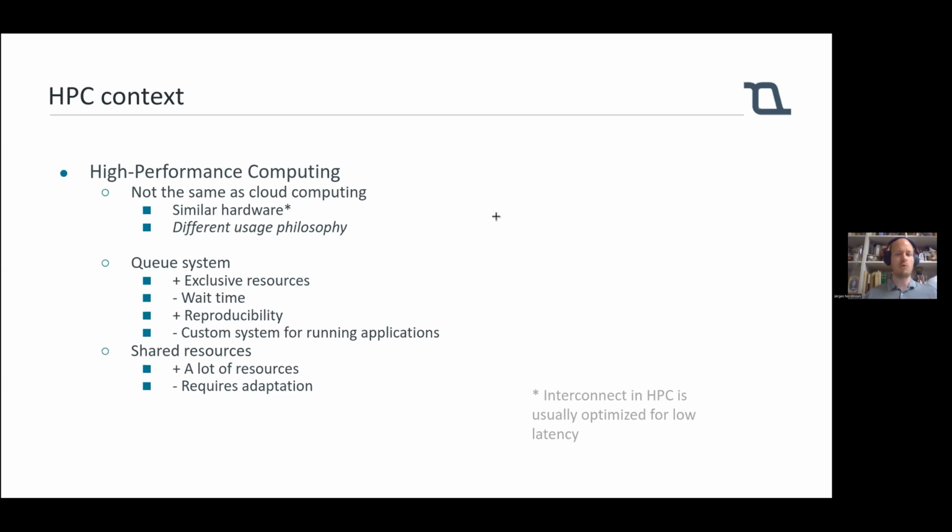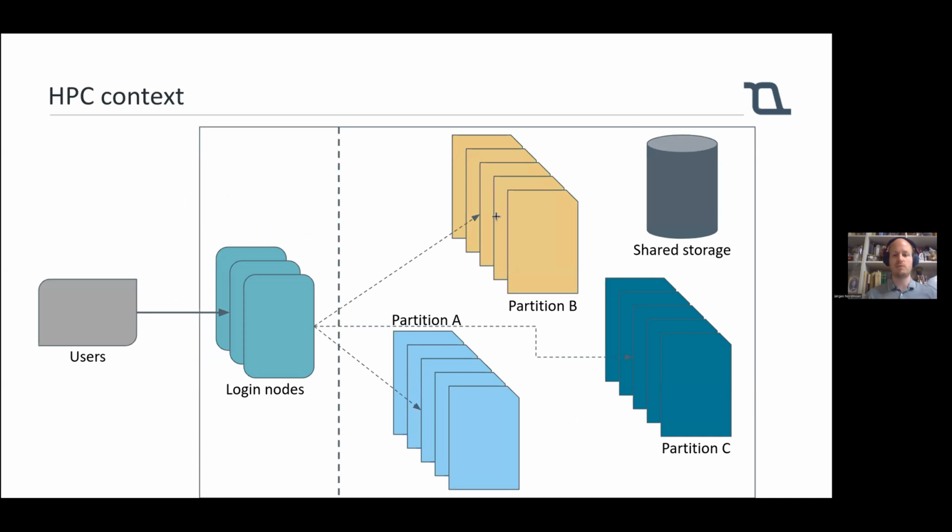So let's go into a bit more detail here. I have tried to make a few illustrations, and what you're looking at here is at least how all of the supercomputer resources in Norway function. On the left side, you can see you as the user come in, accessing the system through what we call login nodes. These login nodes are basically machines that ensure that you don't have access to all the expensive hardware right out of the gate. So you have to log in to these login nodes, hence the name. And from there, you can run jobs that the login node sends to all of the machines in the system.